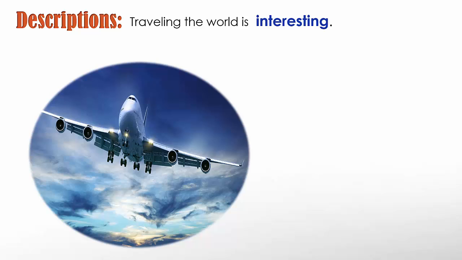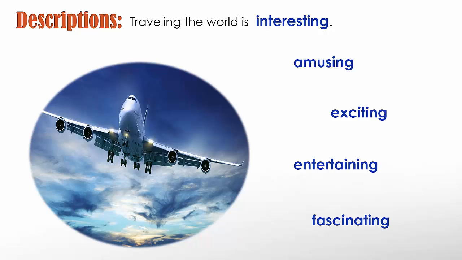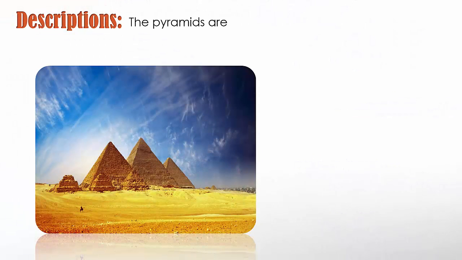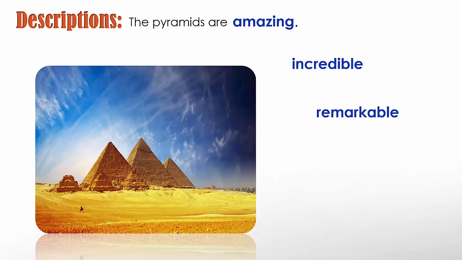Traveling the world is interesting. If I say something is interesting, I like it. Other words which mean the same thing are amusing, exciting, entertaining, and fascinating. If I say, the pyramids are amazing, we can also say, they are incredible, remarkable, unbelievable, and marvelous. All these words have the meaning of amazing.